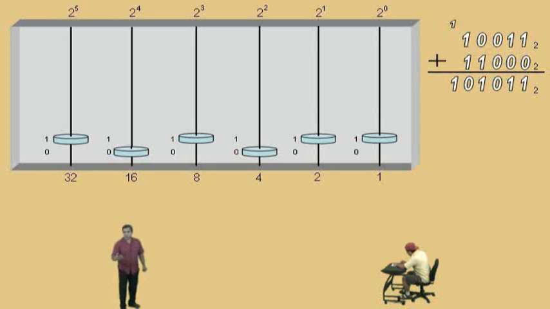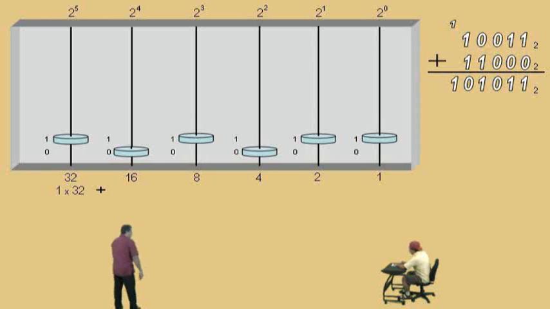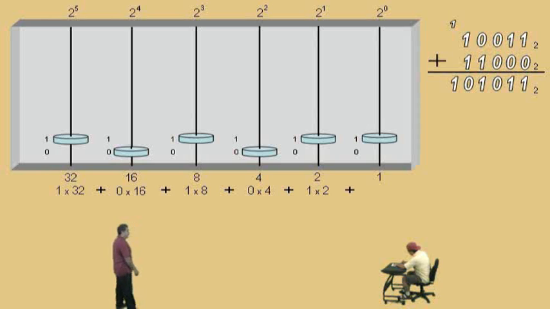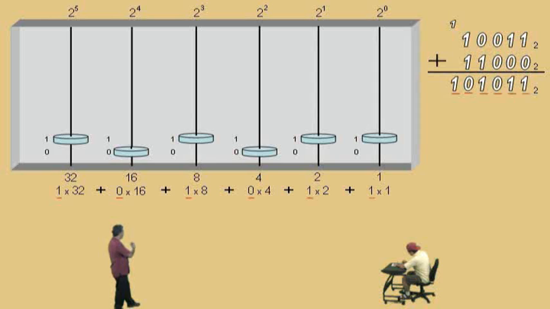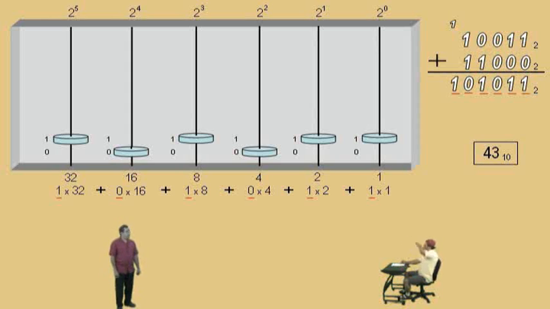Okay, now remember, in the next video we're going to do lots of carryovers. So this is our warm-up video. Here we go, Charlie — we have one of these 32s, zero of these 16s, one of these 8s, zero of these 4s, one of these 2s, and one of the 1s. There's our digits: 1, 0, 1, 0, 1, 1. And if we multiply and add those up, we will get 43 base ten. That completes our warm-up. Now we're moving on to the next video, which involves lots of carryovers. We'll see you all again soon.